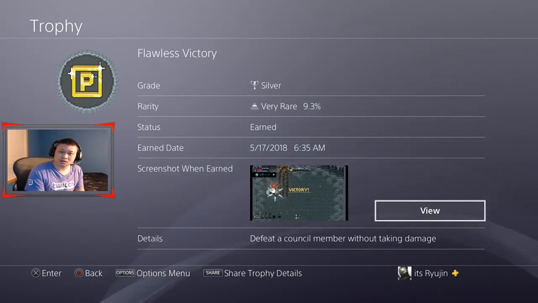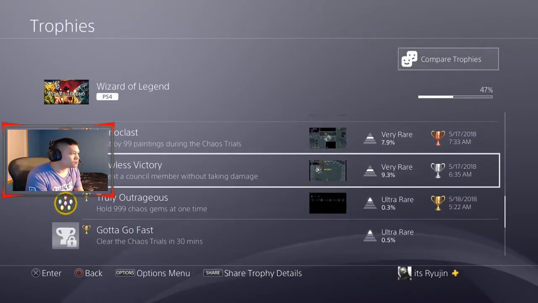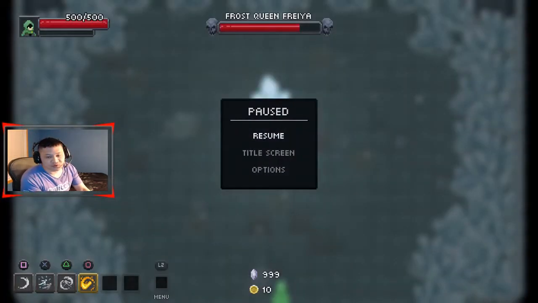Now, you could do this on any boss, but I'm going to show you on Frost Queen Freiya. There's three different sections: 1-1, 1-2, and the 1-1 boss. You want to do this preferably on the first council member boss. Reason why: the farther you reach, the harder it is. They start doing more combos, they start being faster, they're more buff.